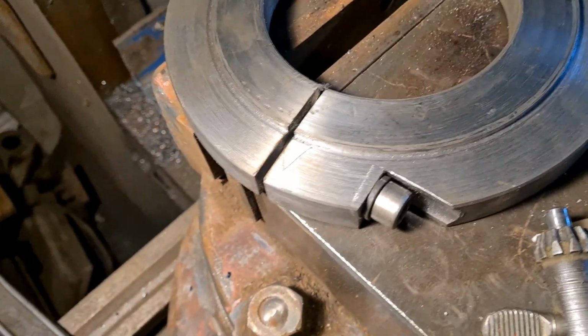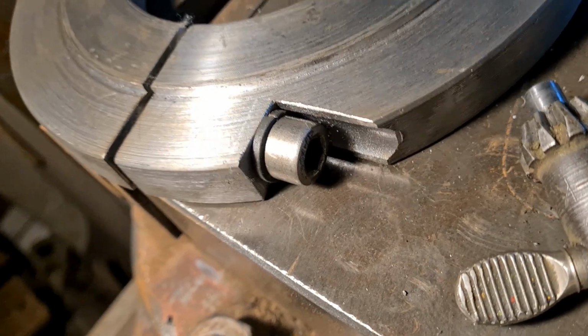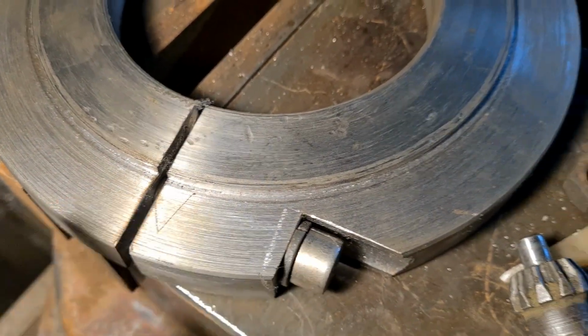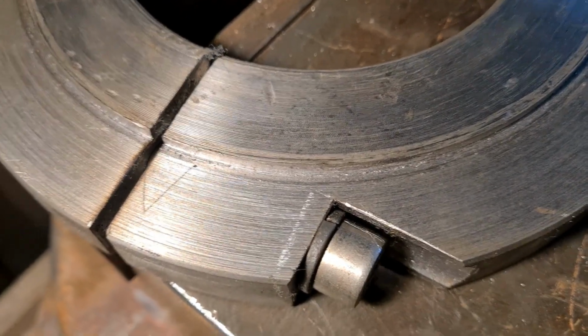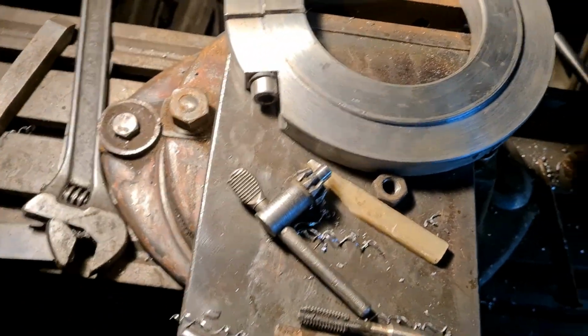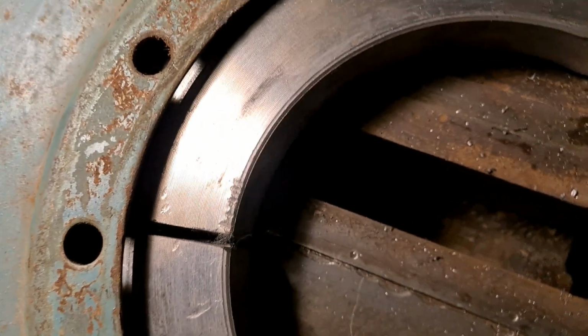Okay, so I've jumped ahead a bit here now. I've drilled it and tapped it and given it a clearance hole, and got this Allen cap screw in there with a spring washer, and I've had it on the tractor and it nips up. So now I can drill the series of holes around this side for where the back plate has got to fasten on. And the back plate just hangs up in here. So I'll just move my vernier. I'll just offer the back plate so you can see it. So the back plate sits on the spigot. It won't go right down here because I'm all clustered up on this side, but you can see it fits on there, look.